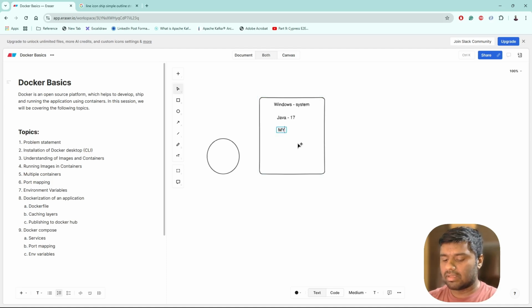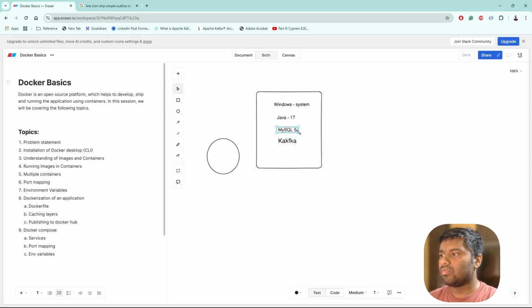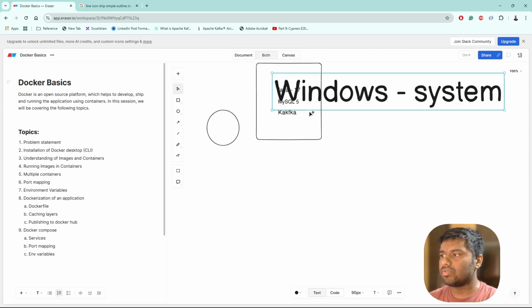It is using MySQL, some random version I'm saying, let's say 5. And we can also say that it is using maybe Kafka as a streaming platform and all those things. So for the time being, we can just list down these few tools and libraries so that it would be easier to understand what exactly we're trying to do.